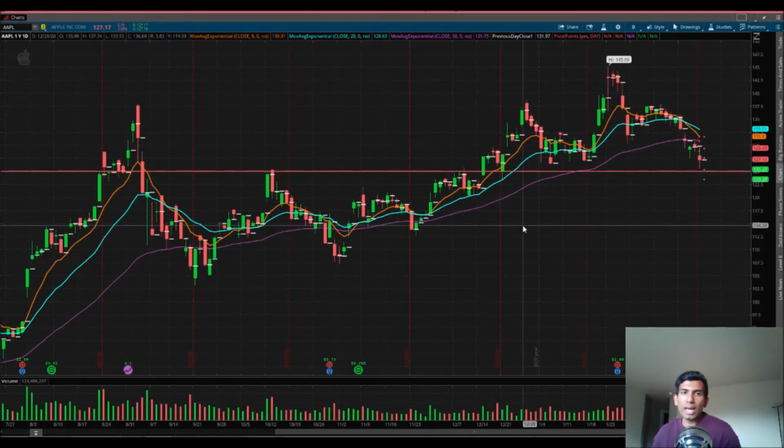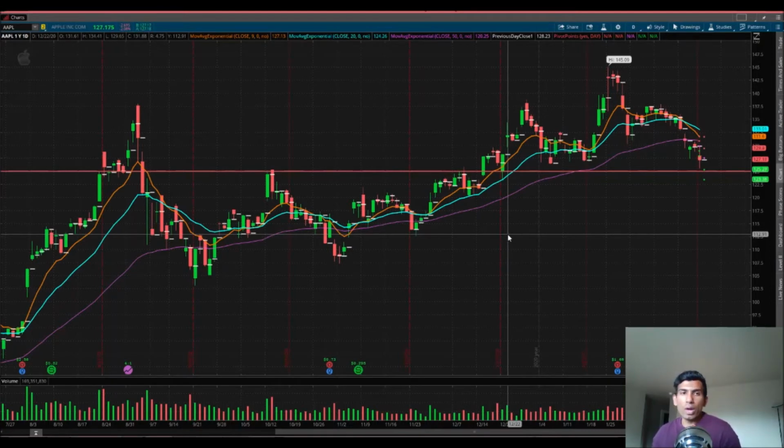So for rolling a cash secured put, what that means is basically you would close your current cash secured put by buying it back and then selling another cash secured put, most likely at a lower strike price or farther out expiration. If you sell at a lower strike price, that equals rolling down. If you sell at a farther out expiration, that means rolling out. And you can do a combination of both, and that's what I tend to mainly do. I roll both down and out when I do roll.